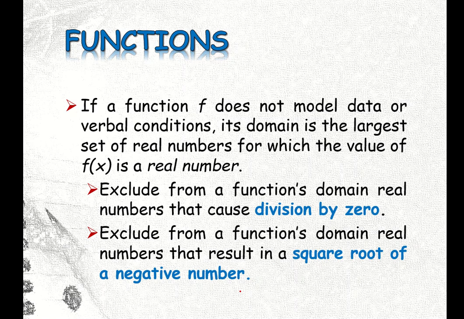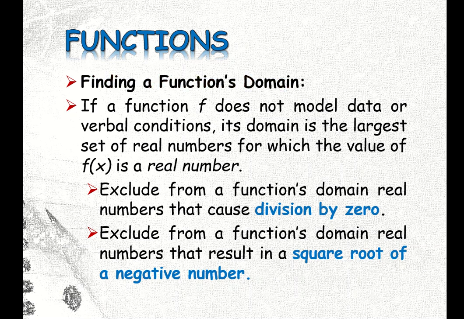Okay, so you just remember these two phrases here: division by 0. We need to avoid numbers that can cause this division by 0, or a number that can result in a square root of a negative number. So just remember these two concepts here. We will use that in our coming examples. So these are the principles that we're going to apply when we find the function's domain.